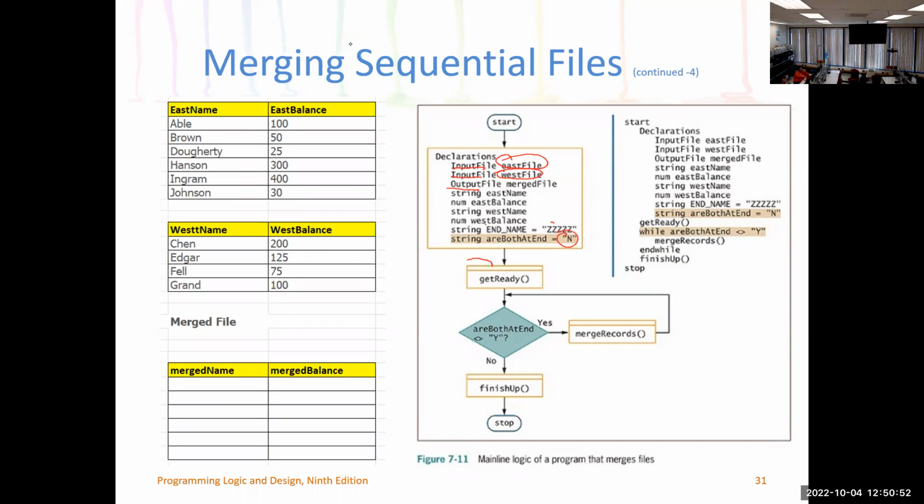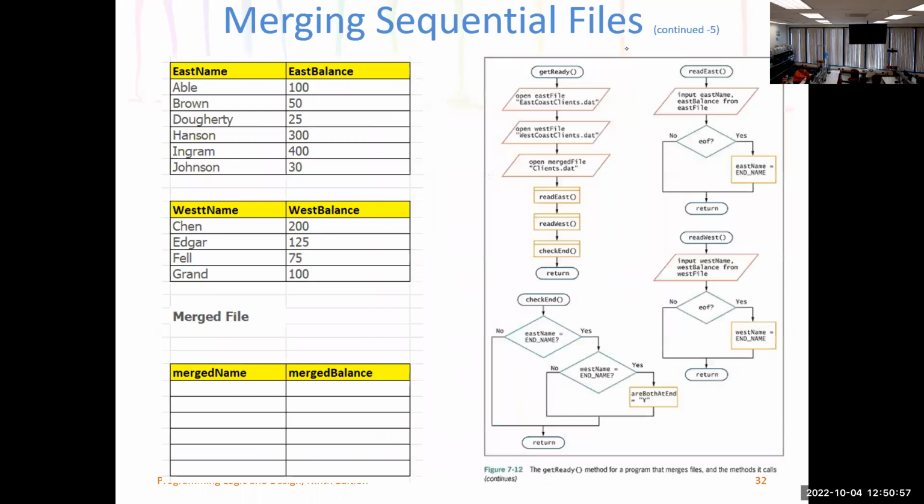Now see, you go with the get ready. Let's see what's in the get ready here. You open the file. You assign it to the variable here. That means you want to read the first file, right? You open the file. You assign the file name into the variable here. You want to read the second file. Now, you open the file. That is the file name. You assign it to the variable here. That is the file you want to write, right? Now, in the get ready also, you have the action to read East. What's the read East? It takes out the first record of the East file here. Now check if not end of file, right? Do nothing, right?